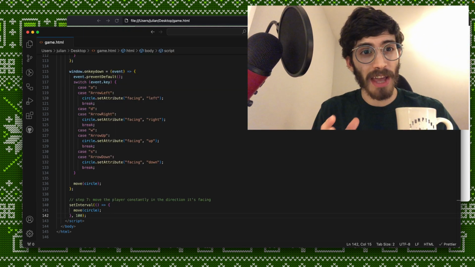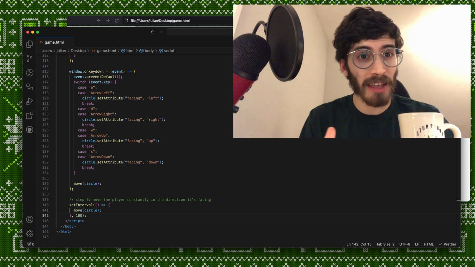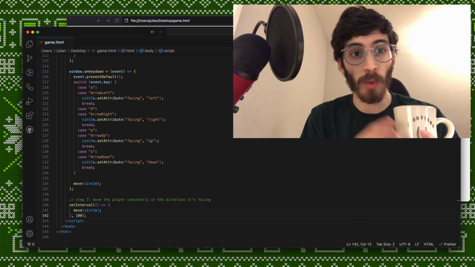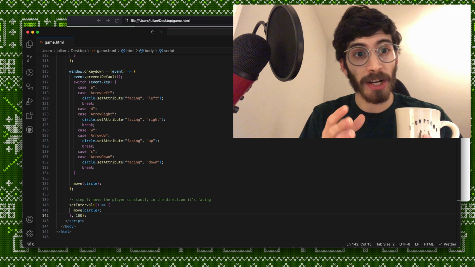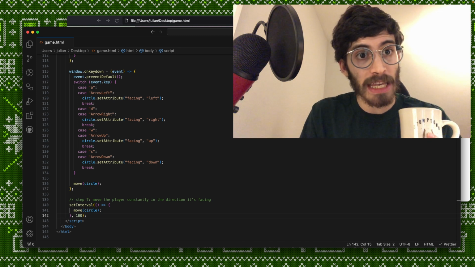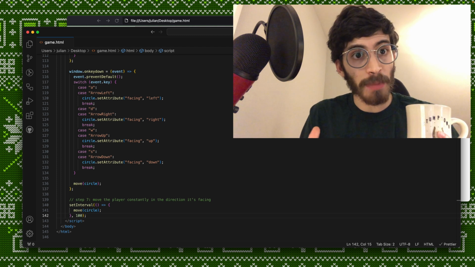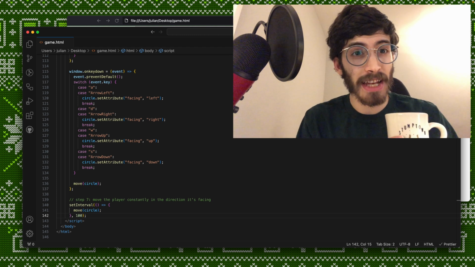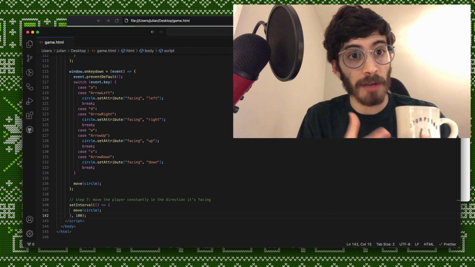So what's next? We already have a resizable canvas, this playing field that looks and operates nice no matter where you're looking at it. We have a player object that moves not only based on when the user presses on the arrow keys of the keyboard, but actually operates based on where it's facing, much like games like Snake. Well, we have to actually add an objective to the game.